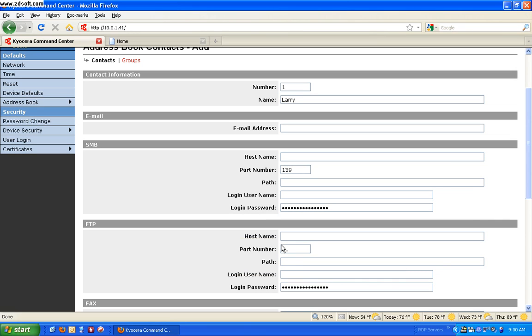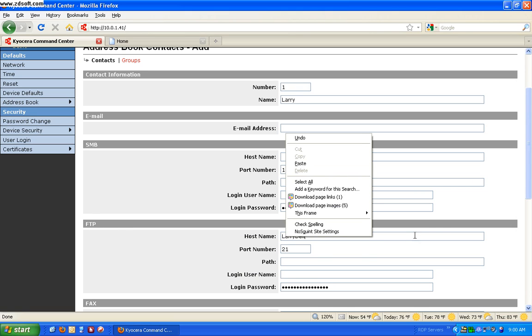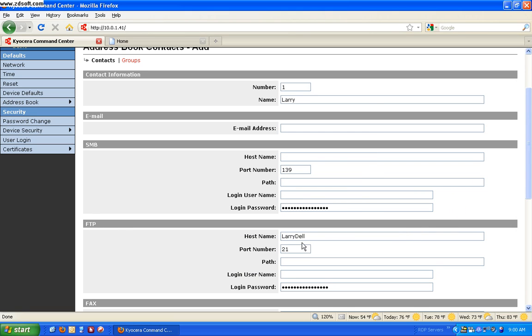We'll come down here to FTP, put in the host name, and the reason I like to copy and paste it, sometimes it's hard to tell an I from a 1. You have letters and numbers in the mix, and the only thing you need to copy is the host name. We do not need to copy the full computer name, full domain name.